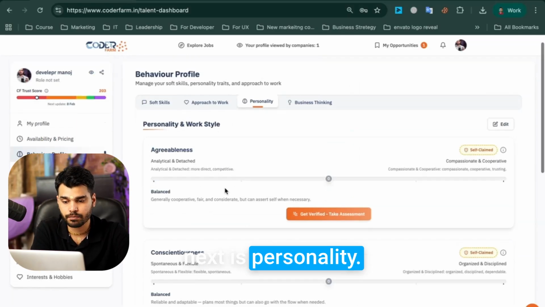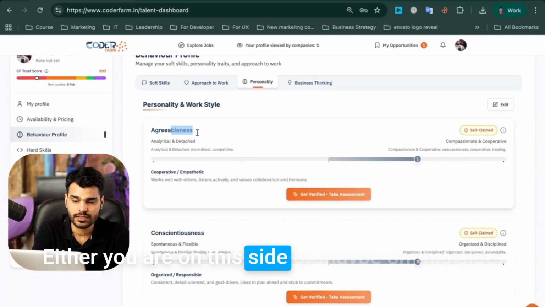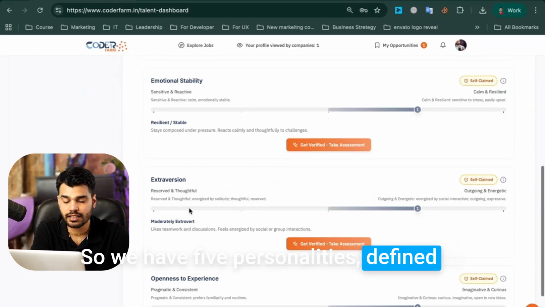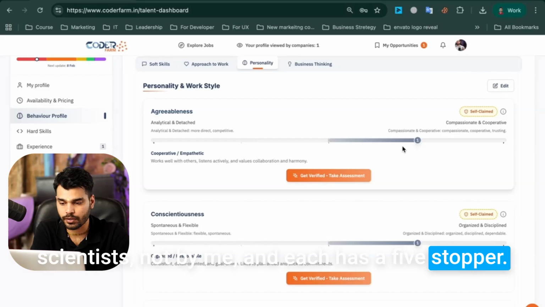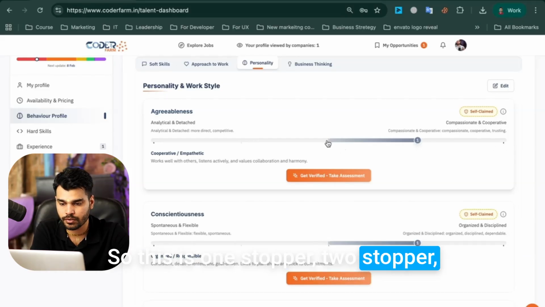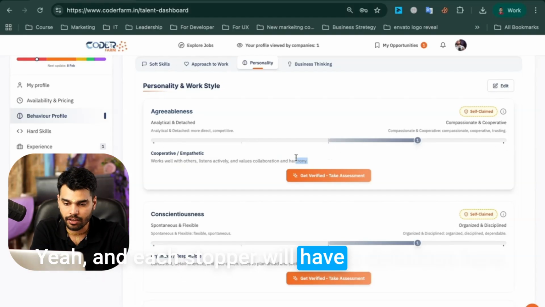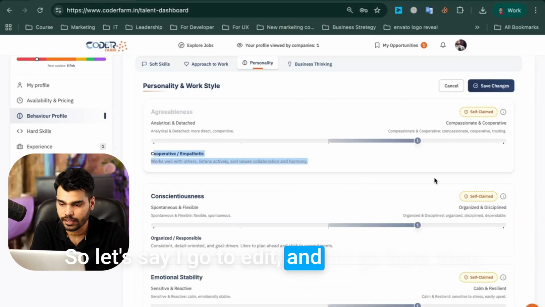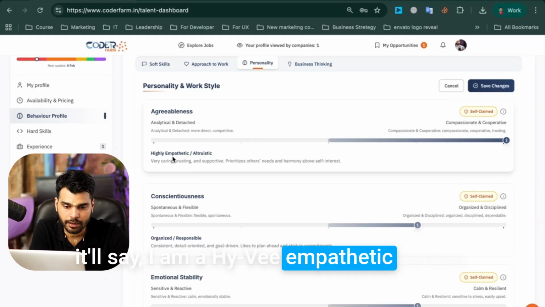Next is personality. So here there is no level kind of thing. Here either you are on this side or maybe on this side. So we have 5 personalities defined by scientists, not by me, and each has a 5 stopper. So this is 1 stopper, 2 stopper, the center one, and same here. And each stopper will have a definition here. So let's say I go to edit, and if I go here, then it will say I am a highly empathetic person.